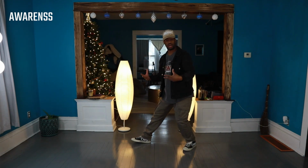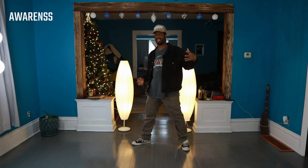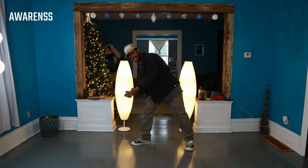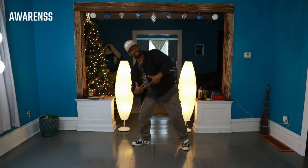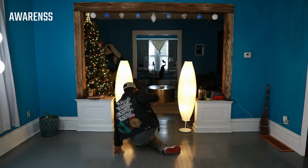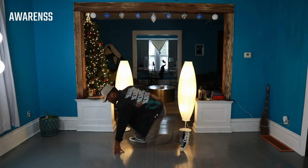I want to be aware of that, and beyond being aware of where I am, I also want to know where I can go, where my body is capable of going. So, for example, if I'm here, I want to practice how many different pathways I can make from this position right here. Boom, this is one: I can pivot and turn to look up. Boom, this is two: I can turn and come down to the ground.